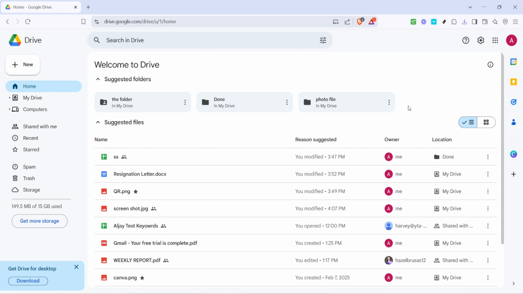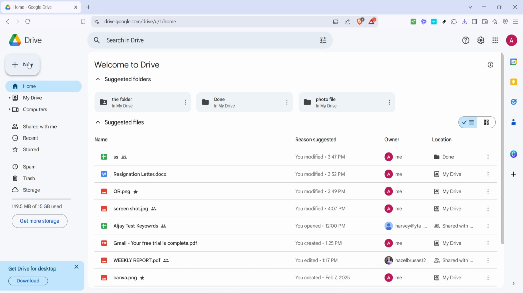You can do this by opening your preferred web browser and typing in the URL for Google Drive. If you're not already signed into your Google account, go ahead and do so now. Once you're in your Google Drive homepage, you should see the familiar interface you're used to, with all your files and folders displayed. The next step is to create a new Google form.